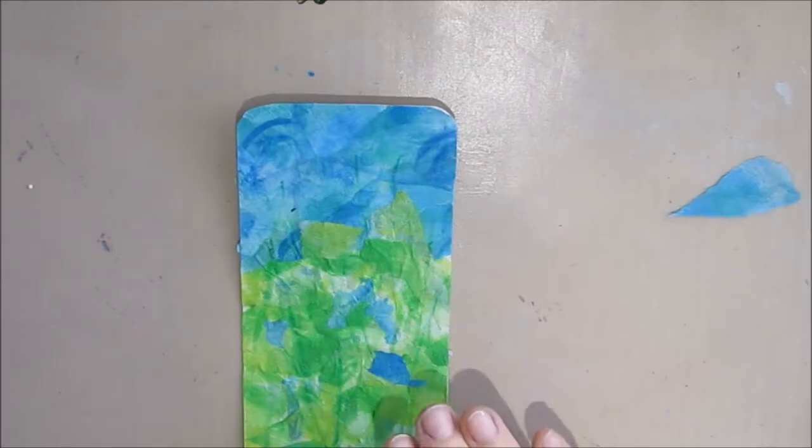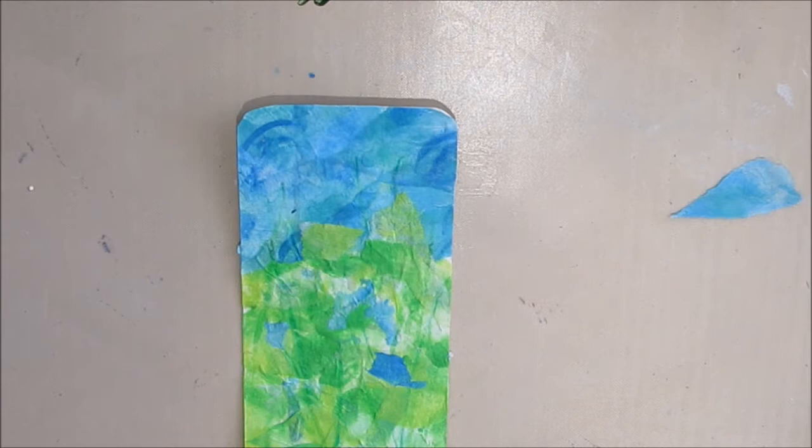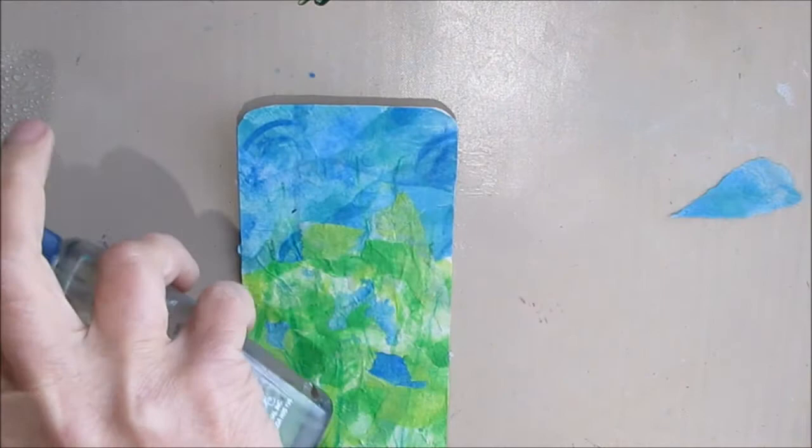Okay, so I have a couple of shades of green. I've got Hooker's Green Hue and Light Green Permanent. And I have my little brush, and I'm going to put some water down here in case I need to do it.